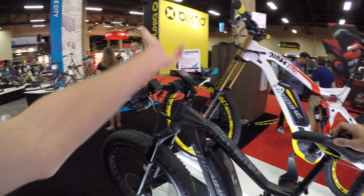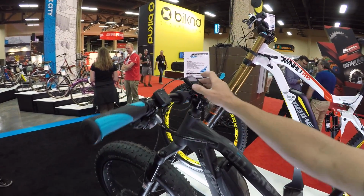Can you charge stuff off of that? I think I've tried it in the past where you can hook in your iPhone and it's like 5 milliamps. Yeah, you can get a little bit of charge. You can at least maintain what you have. But it's a little bit lower. Right. Okay, that's cool. Does the Yamaha system have anything like that on their display? No, there is no USB on this.